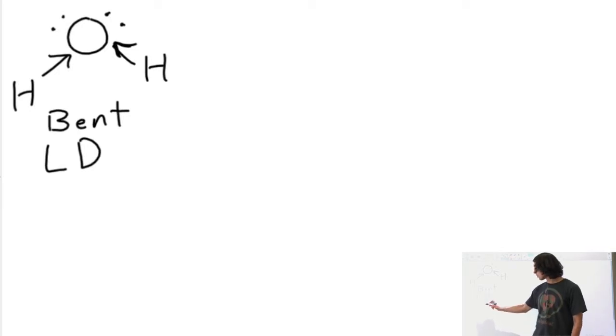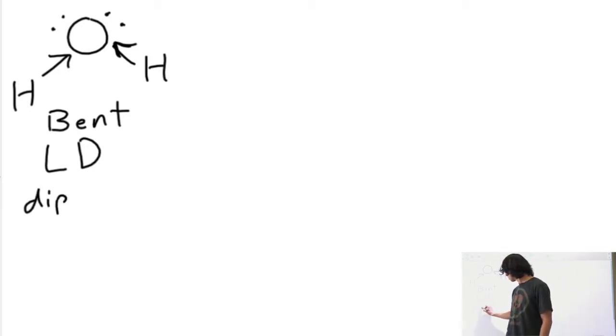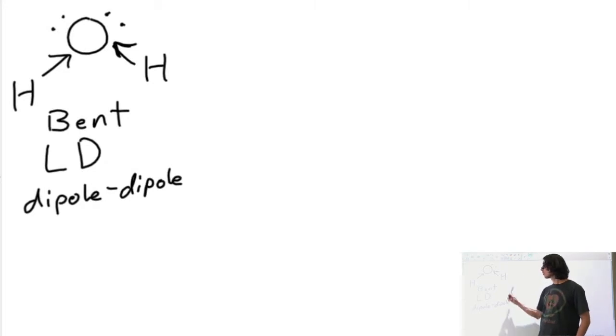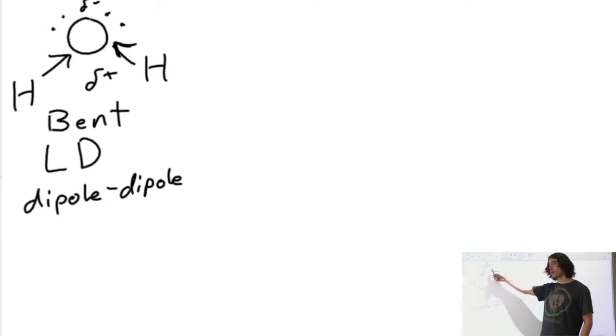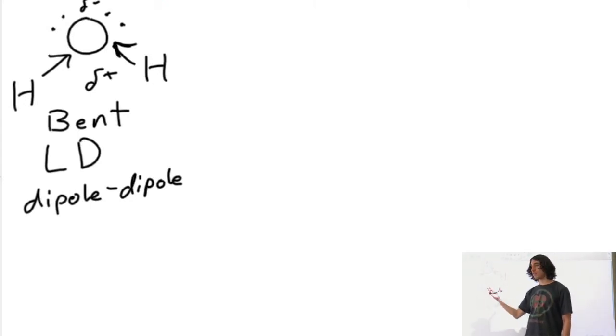Here we also have dipole-dipole. Because the oxygen is going to be partially negatively charged, and that's going to leave a partially positively charged region towards the hydrogens. So we have a dipole on the water. We're going to get dipole-dipole interactions where when water interacts with other waters, the negative of the oxygen is going to be attracted to the positive of the hydrogens on an adjacent molecule.